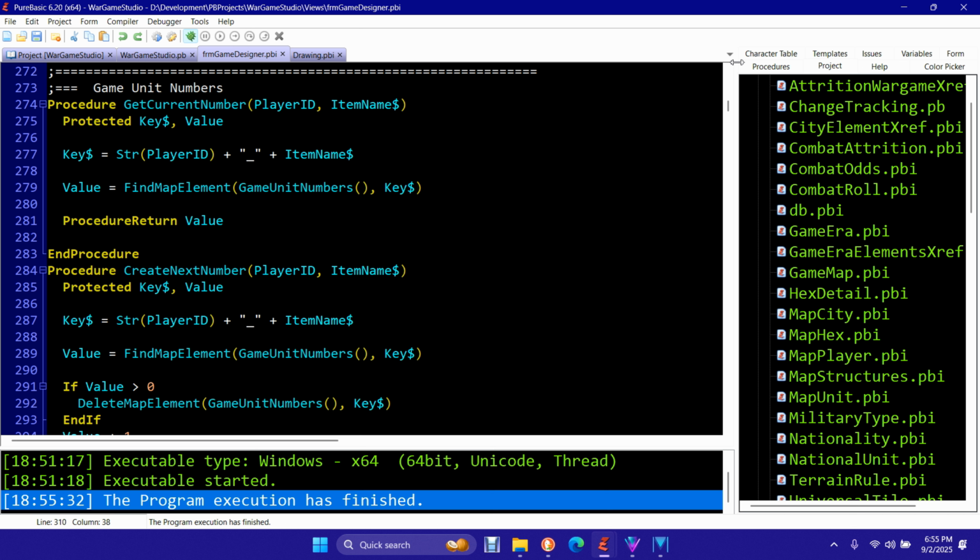This way it's keyed by player, and I built two functions. The first is get the current number, which builds the key based on the input, does the lookup of the key, returns the value, and that may be 0, it may be 1, it may be 5, and then kicks that answer back. And then I have a create.